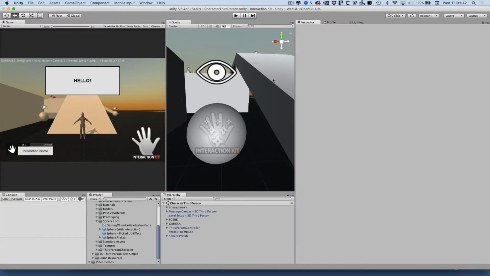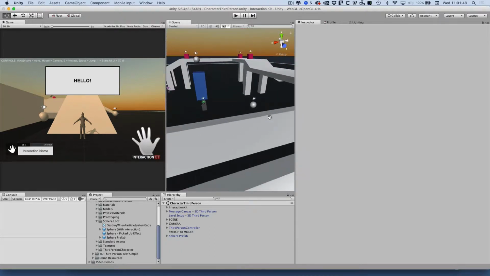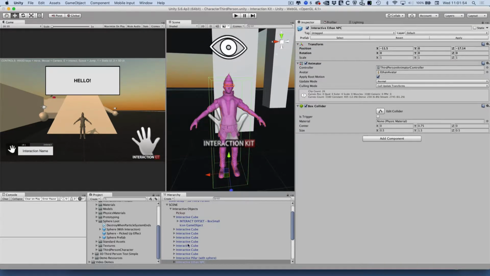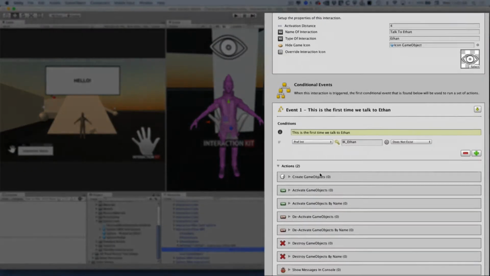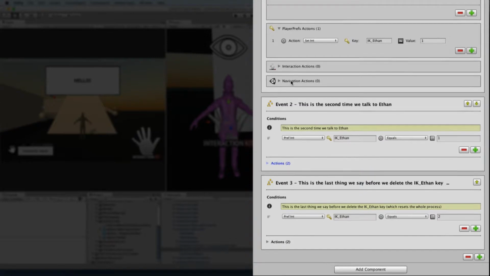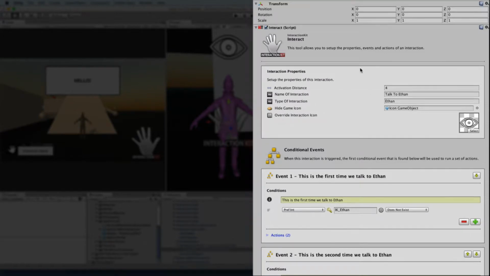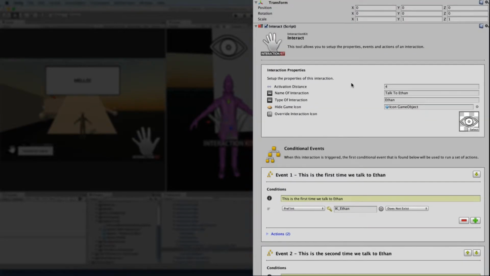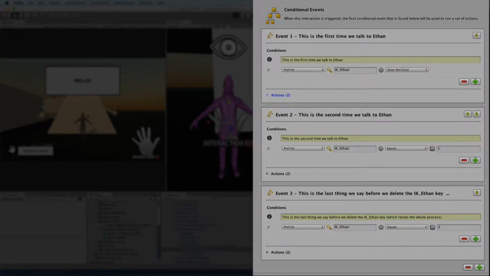And the next thing I quickly wanted to look at is some conditional events, because so far we haven't really covered that. So let's jump over to our NPC over here, and if we open him up, here we go, we have 3 events. Let me close the actions first so we can have an easier look at the 3 events. So basically what happens when you talk to this NPC, which we've called Ethan, is there's 3 possible events, and I think it's easier if I just show you guys.